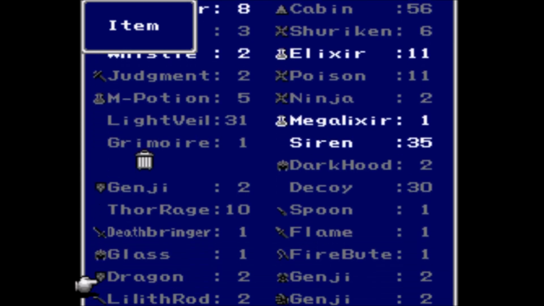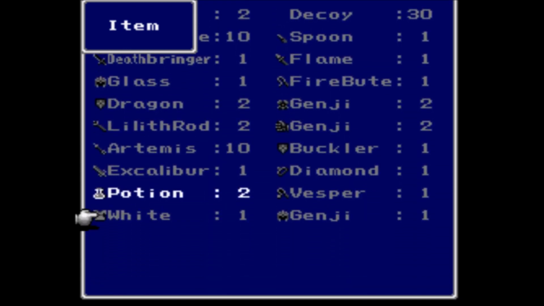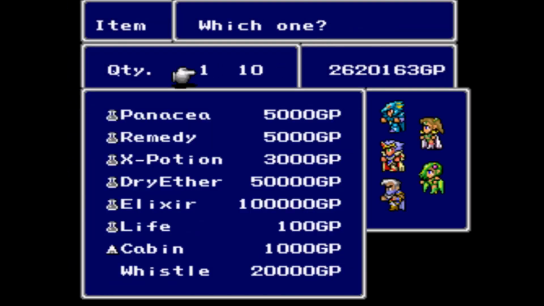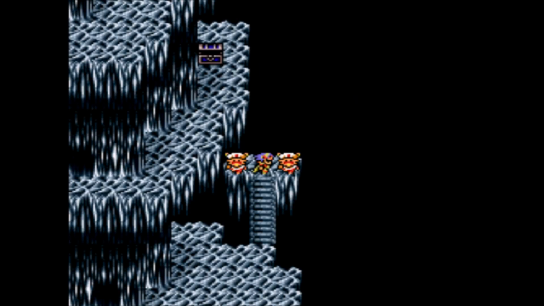I have 35 sirens. They're relatively cheap. You should be fine. I'm going to sell some of this crap off screen anyway, but I just want to show you what we have over here. If you want any of this, have at it. Sell some stuff. Use a whistle. Call the Fat Chocobo. Deposit some stuff. These guys were not in the original version of the game, but man, am I glad that they're here now.